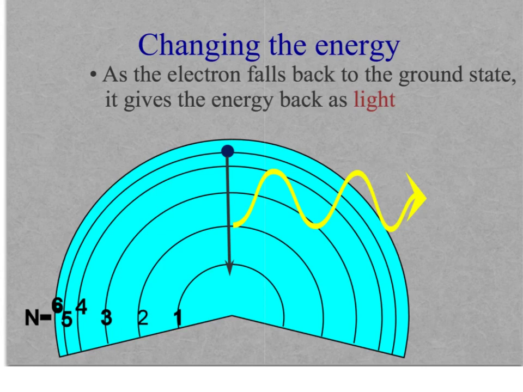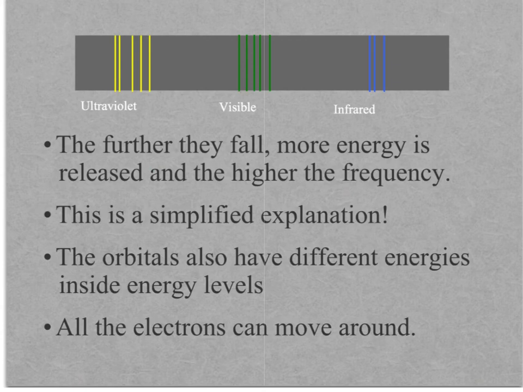As the electron falls back down to ground state, or it comes down off of its little sugar high that caused it to flip out and go everywhere in all the other energy levels, it gives that energy back as some kind of light. So the further these electrons fall, or the more they come down from their little random sugar high, the more energy is released and the higher the frequency. So the more energy that gets released, the wavelengths are going to be a little shorter, which again will increase the frequency. This is a very simplified explanation. If you were to take one of these types of classes in college, they would go into much more detail than you probably would even want to know.